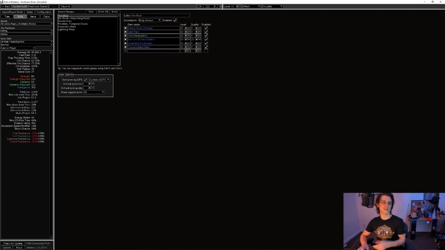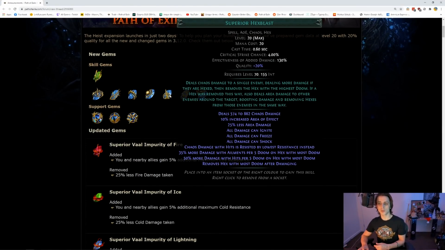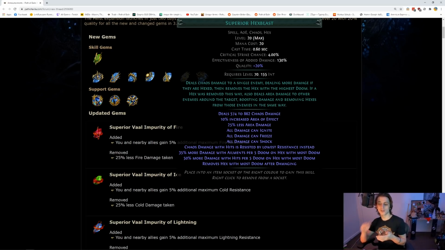And the idea behind this skill, if you haven't had a look at it, is Hexblast is just a big beam of chaos that comes down, but all of the damage can then ignite, freeze, or shock, and that will depend on your chances to ignite, freeze, and shock, and what kind of damage you're going to convert into. It is originally chaos damage, but essentially it says chaos damage with hits is resisted by lowest resistance instead. So it's still going to be chaos, but it'll be based off of other resist types. So if we have lots of Conductivity and Elemental Weakness, for example, it should be more of a lightning hit. It's not necessarily a lightning hit, still chaos, but it'll be scaling off of that resist, and it's kind of weird and funky.